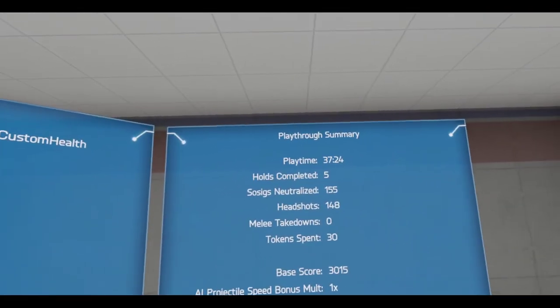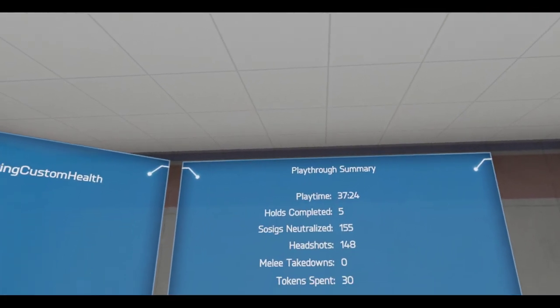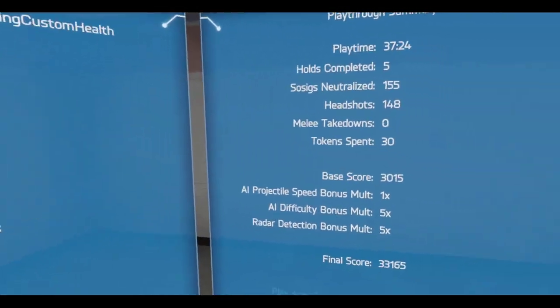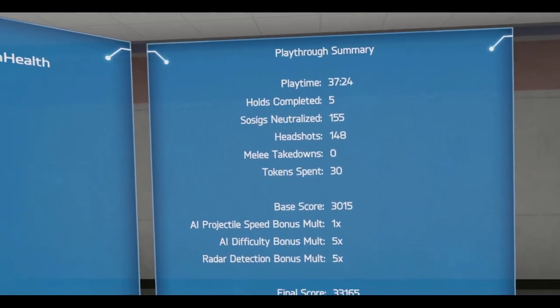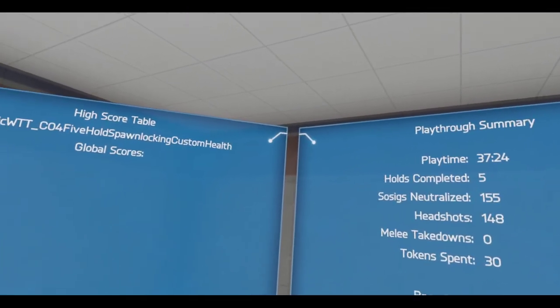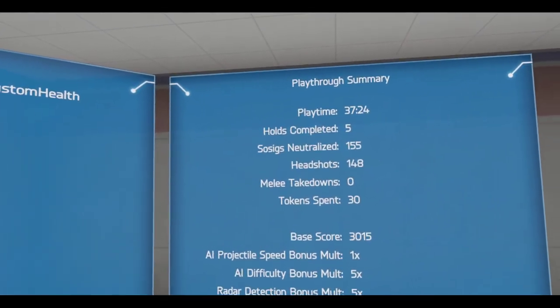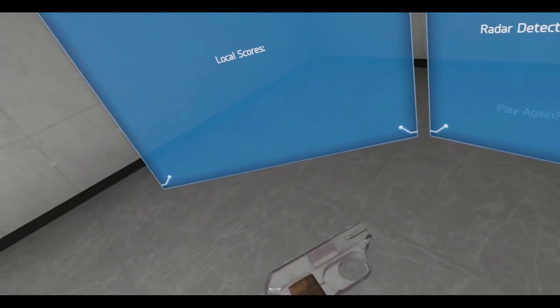Oh, I did it. Data extracted. Nice. Override tokens found. Oh, well, okay. Next system node and take it. Interface. All right. Well, that was pretty cool.